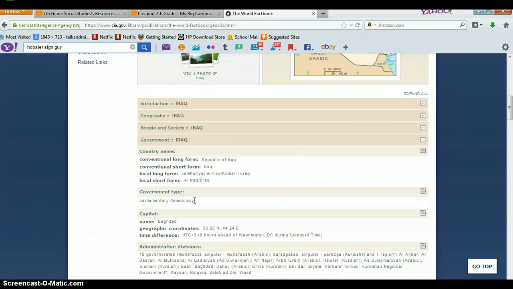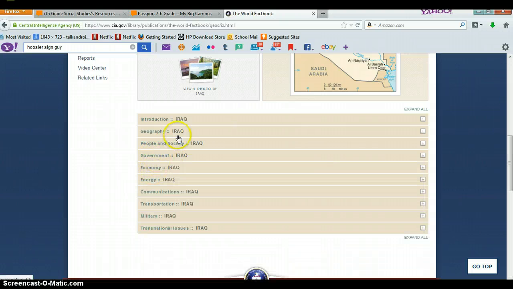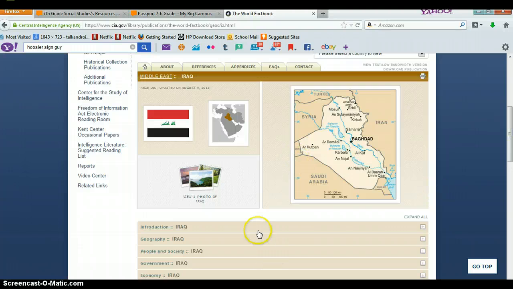You may know what that means, you may not. If not, don't just put it in your OneNote. Obviously add it there, but make sure you understand what that means. Eventually in the year, we'll just know it off the top of our head. Right now, you may have to look that up. What is a parliamentary democracy? Each of these tabs you can click on again, and it closes it. For right now, I just want to put one or two things in this OneNote country profile so that we know what they look like and exactly how to set it up.